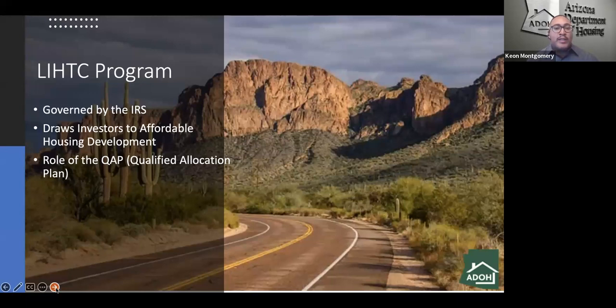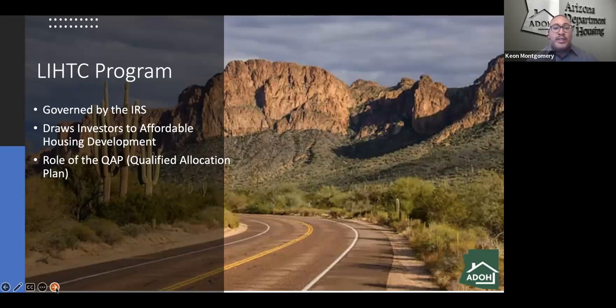Market rate housing is built by developers with the purpose of generating some sort of cash return, whereas affordable housing doesn't generate as much of a cash return, and there's less incentive to be a part of it. By establishing the tax credit program, investors, for example, could provide $8 million toward the development of an affordable housing complex and receive roughly $8 million in tax benefits from the federal government. Those tax benefits are received over a 10-year period of time.